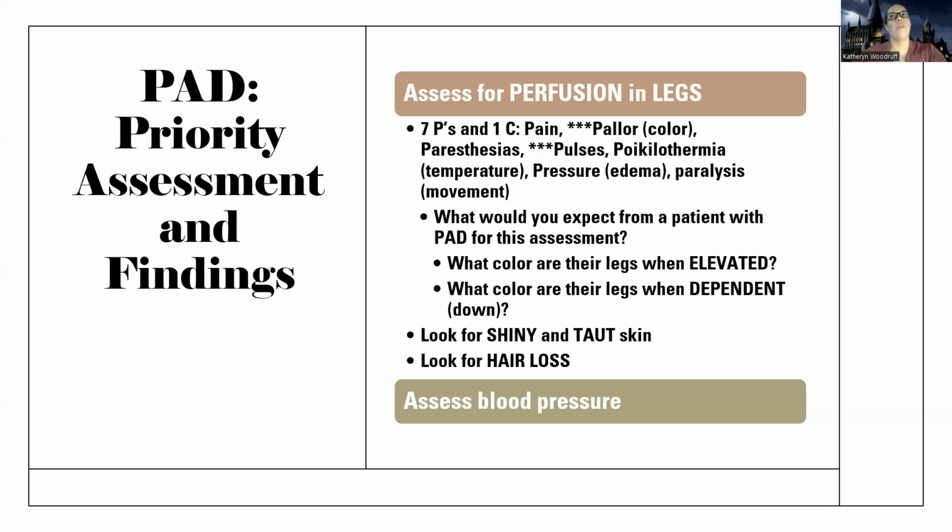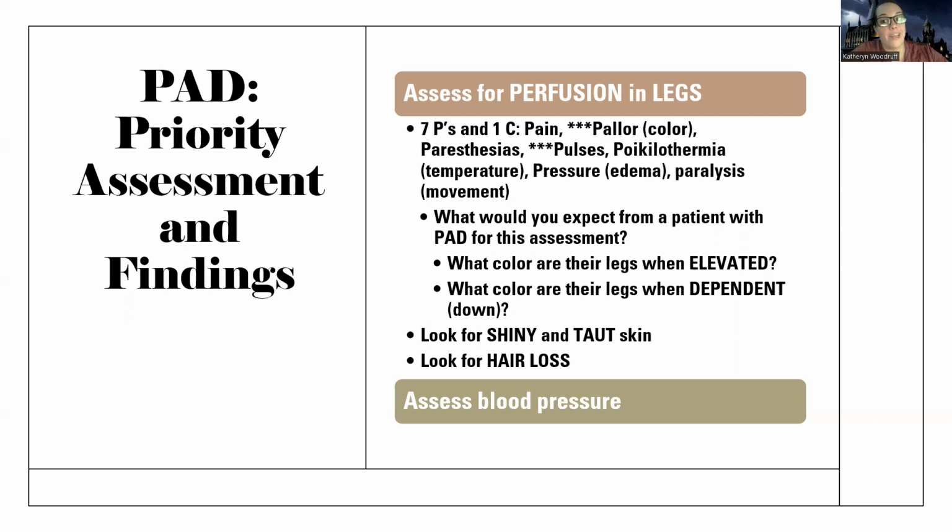Most people know either 5 Ps or 6 Ps. I have 7, and I didn't create these, but I use 7 because I also include P for pressure or edema. I put asterisks by the ones that I think are the most important, the Ps that are going to be most crucial for you as you are doing these assessments for this particular patient. For other patients, it might look a little different. Let's just get into it.